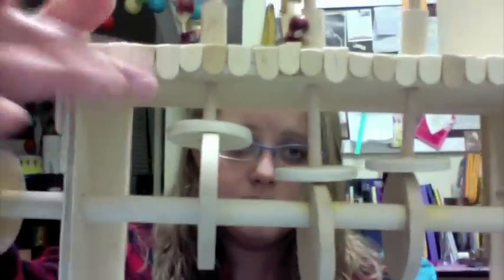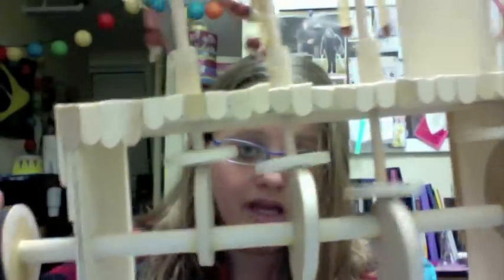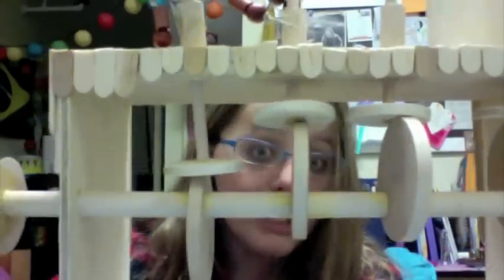Dowels — this is about a half an inch — and people in class tried to use them thinner than that and struggled. I would suggest using that size because it's sturdy and can support everything going on. It's not overly complicated, but it takes a lot of figuring out. People in class did their figures first and their mechanism second — I wouldn't do it that way. I did mechanism first, figure second, because the mechanism is what's important and how this works.